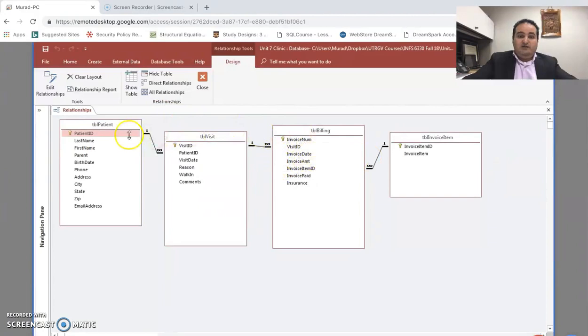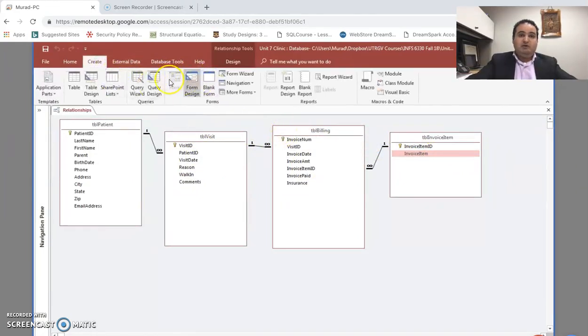So as you can see here, we have all those tables, and for example, the date of birth, we will extract their year or their age from date of birth, and then we will need also whether they walked in or not, so it's from the visit table. The visit date also, we will transform that into months, and then we need the insurance, whether the invoice paid, and the invoice amount, and the office visit, which is part of the invoice item. So basically those are the fields that we are going to extract for our query.